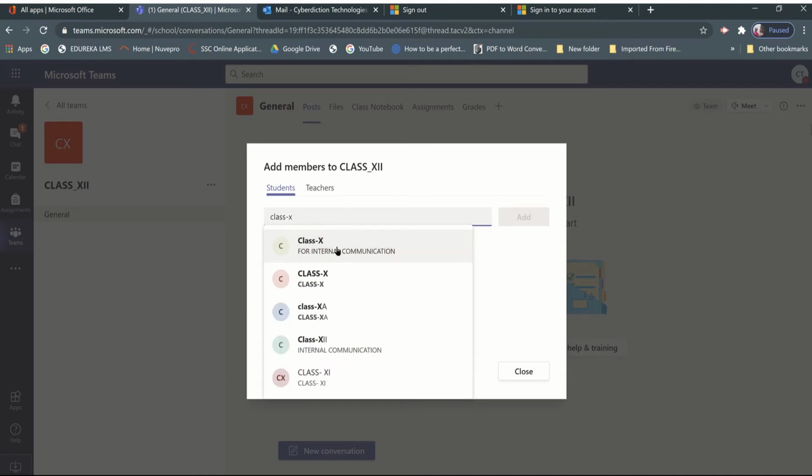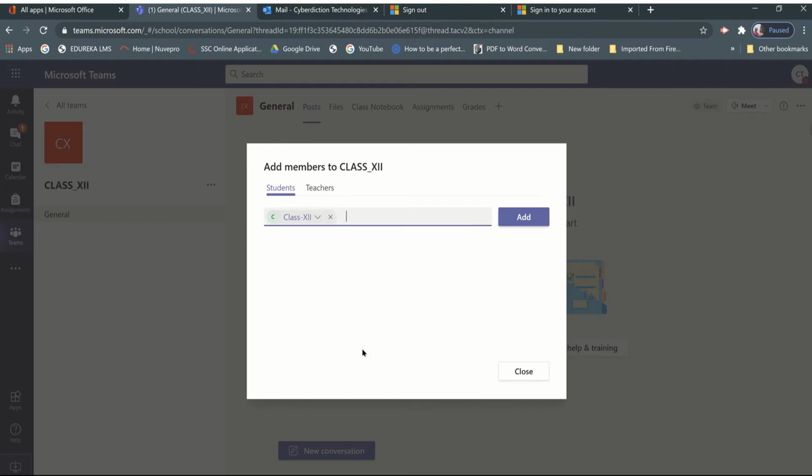Yeah, so now if you see here class 12th and the description, which says internal communication. Got it? So I have just clicked on it. Now you need not enter all your 20 or 30 students here, because that is quite difficult.